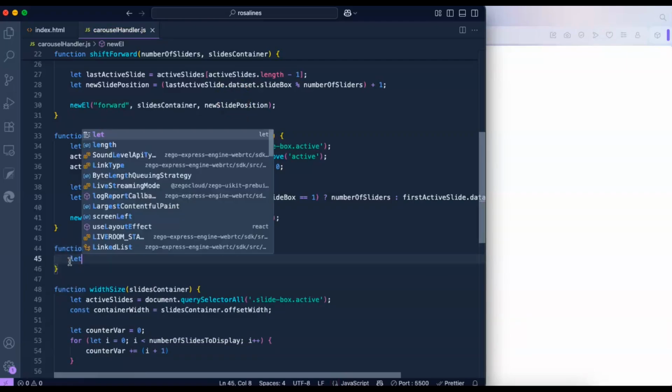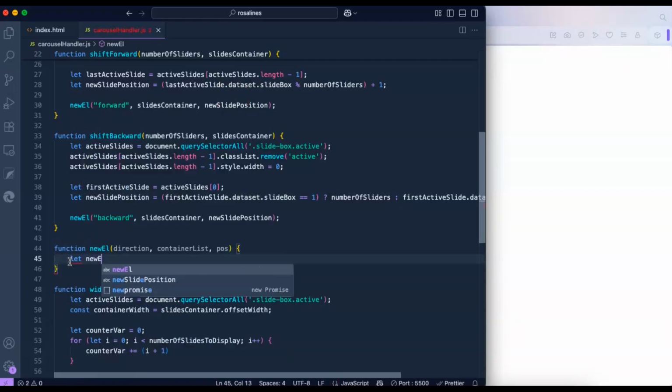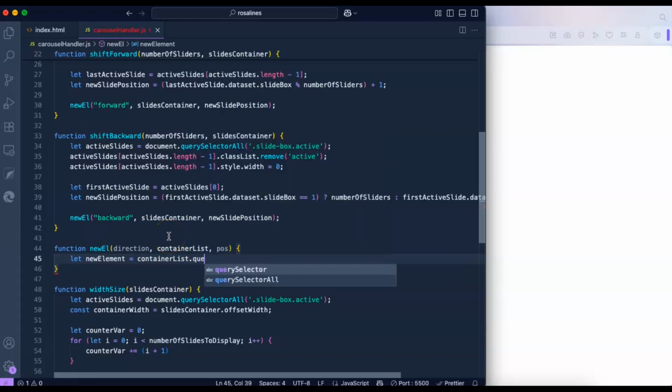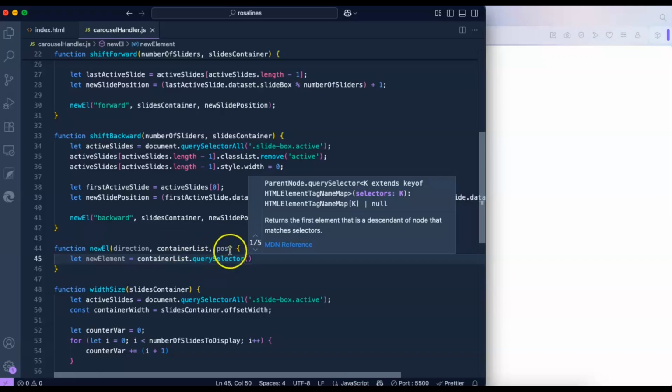Alright, so now what we're going to do is access the element that should be displayed. So we're going to call this new element, and we're going to access this through the container list, which holds all of the slide boxes. Then we're going to search for the specific element that is in this position. And this position basically represents the data slide box attribute value.